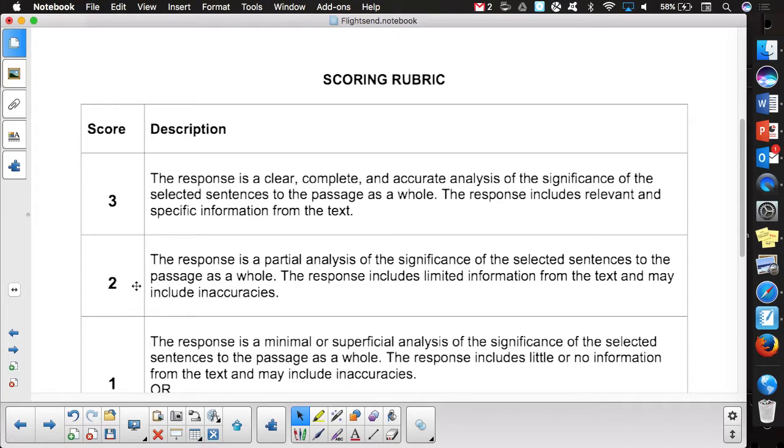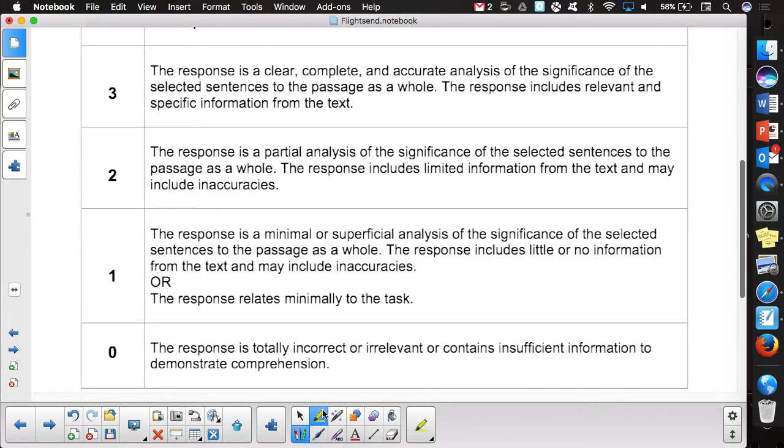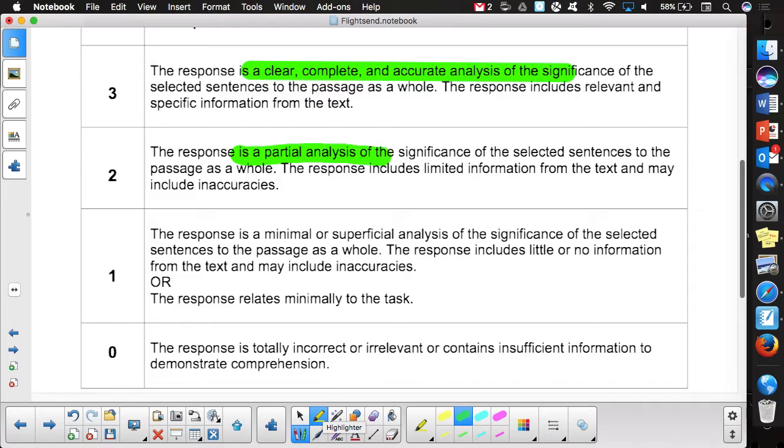I don't know if anyone has to take the bio or algebra this year. Literature is the same way, unlimited time. So even though they might say you should finish in the next 10 minutes or 20 minutes or 30 minutes, you have as much time as you need to answer the question. The constructed response questions have a simple scoring rubric of 0 going up to 3. A 3 means that you have clear, accurate analysis taking place with the passage. A 2, you're kind of getting there, but it's partial analysis for the most part.